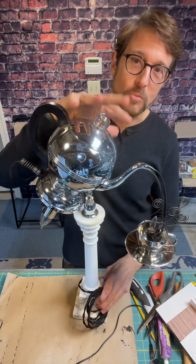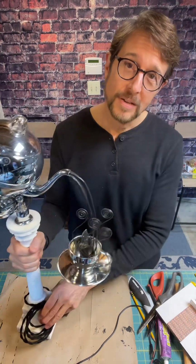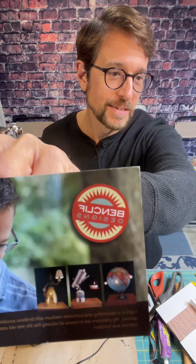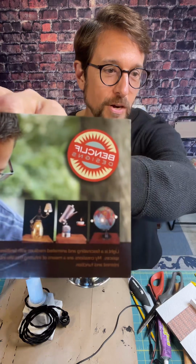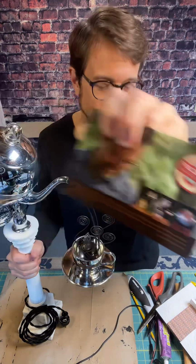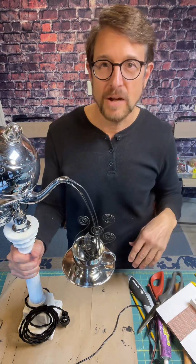A lot of these percolators, this is the one I've settled on. I've made them out of all kinds of perks. If you go to Google and put in Ben Cliff Designs, there's one right there, and that's me, like I said, about 10 years ago. There are some creations I was doing back then, but if you put Ben Cliff Designs into Google and click on images, you'll probably see a bunch of stuff.